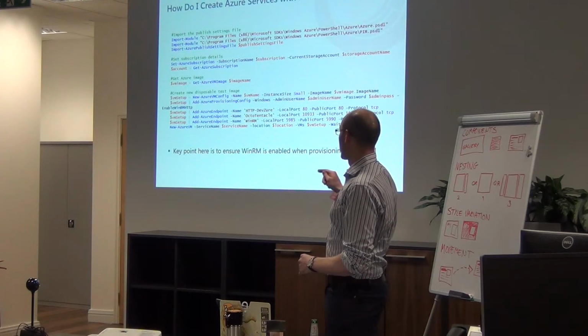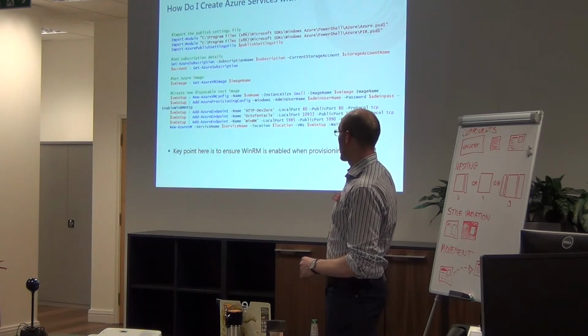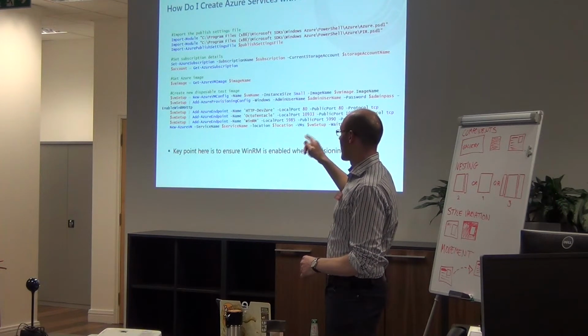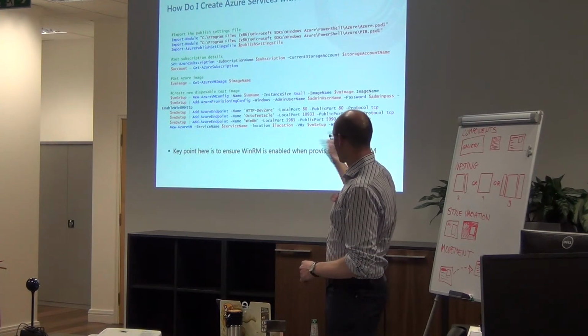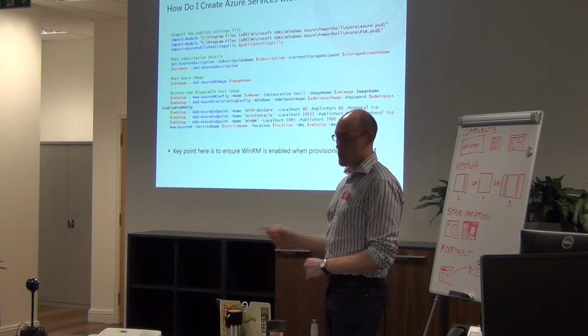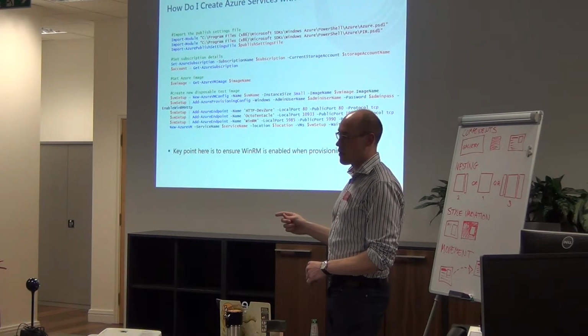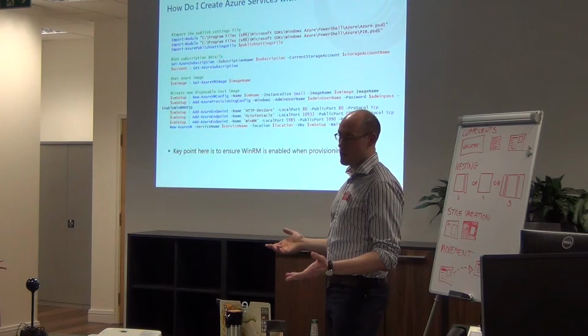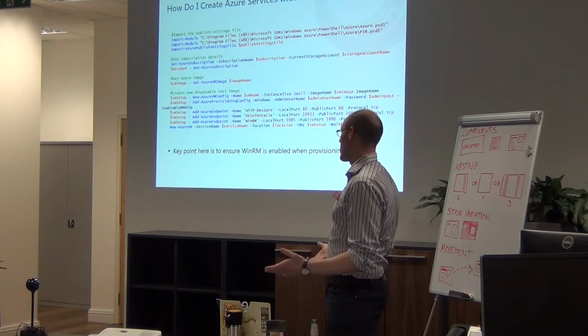The most important thing with this one, if you're going to use WinRM, there's a little flag when you do the Azure provision config, that flag at the end there, which is on the second line. Just make sure that WinRM is enabled on that server that you throw up. It is then available to start controlling remotely. It's that easy.